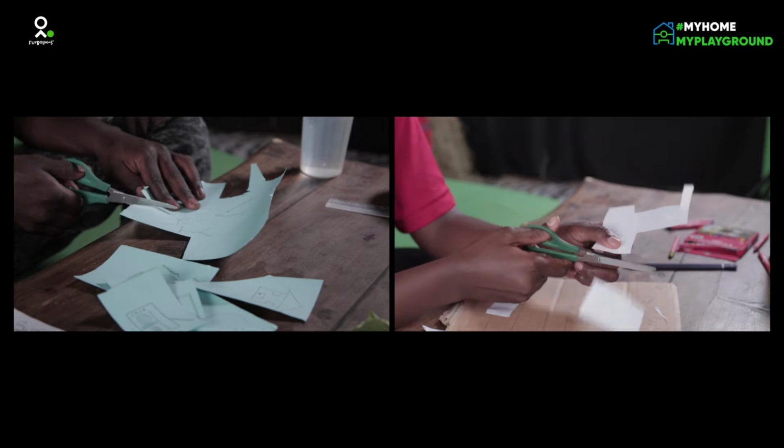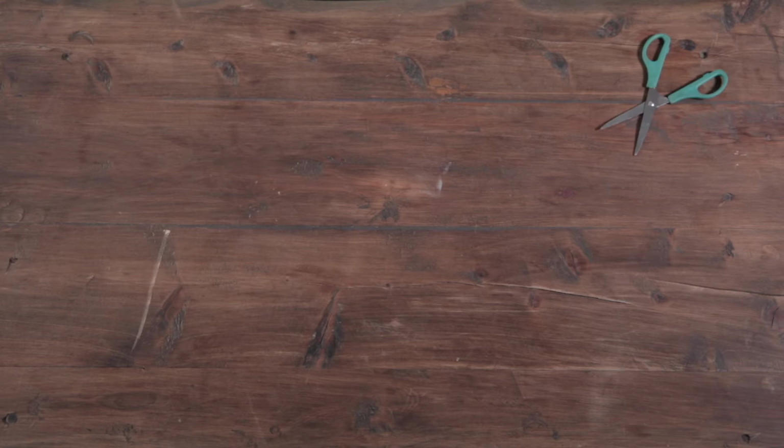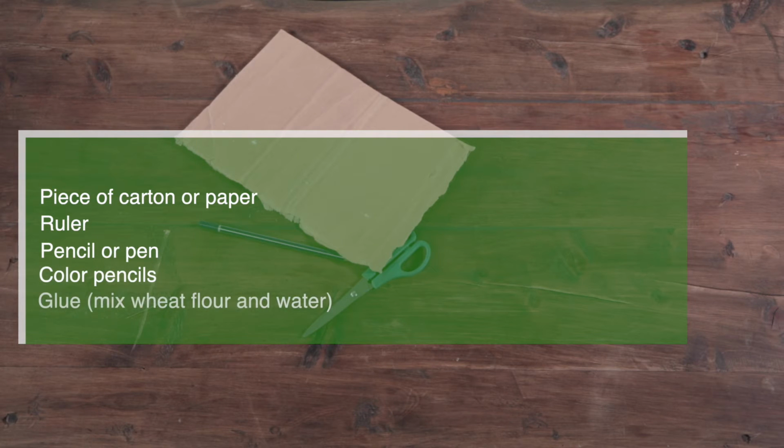For this activity, you can either use a piece of paper or a carton. The materials needed include a piece of carton or paper, ruler, pencil or pen, color pencils, glue and scissors.